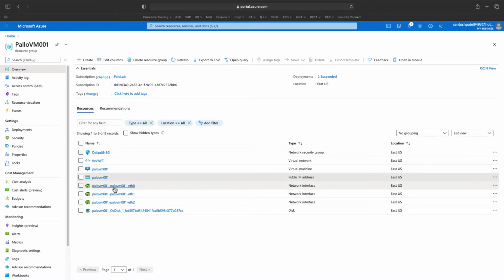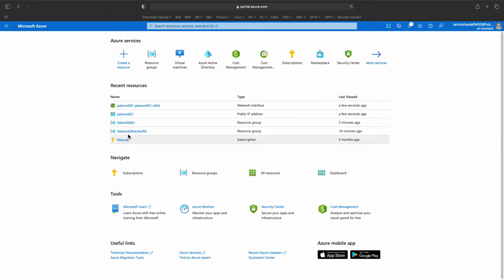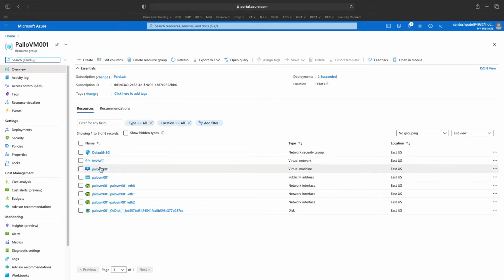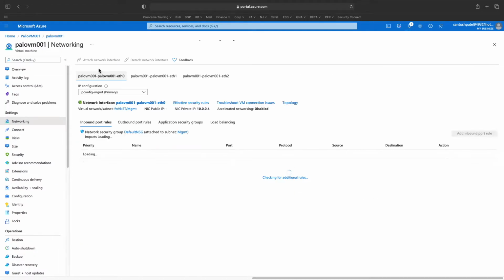Go back to the resource group. Let's take out all of the Nic cards. So if you want to delete the Nic cards, basically you will need to go to the VM first, right? Let's quickly go back to VM, Palo VM 001, right? And go to networking.